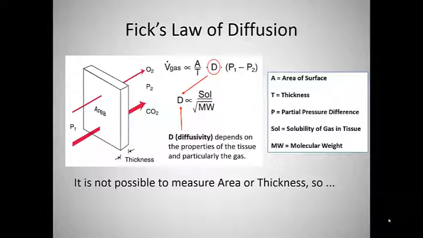It's also related to the diffusivity, which is different from diffusing capacity. It's related to the solubility of the gas divided by the square root of the molecular weight. Those are individual properties of a gas. Carbon dioxide and oxygen are not too different in weight, yet carbon dioxide has 20 times greater diffusivity than oxygen does. It's also dependent on the driving pressure. Obviously, if you have a greater concentration of gas over here, it's going to have a greater driving pressure pushing it across. That's the basic principle of how gas transfers across the membrane.